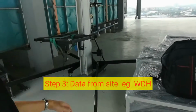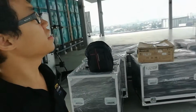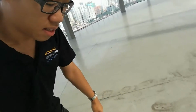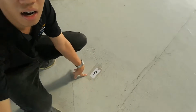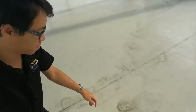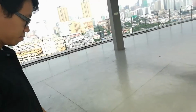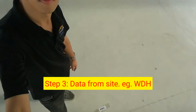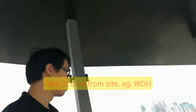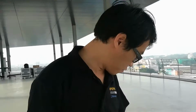I think this height is around 4 meters. And then there's some marking here, it's around 5 meters. Fifteen here.